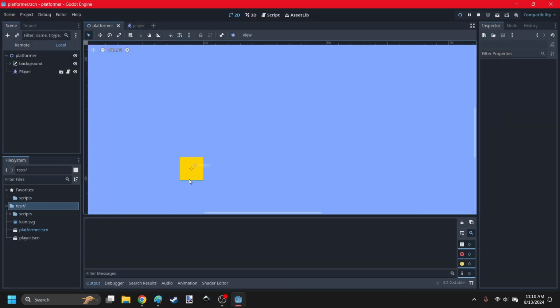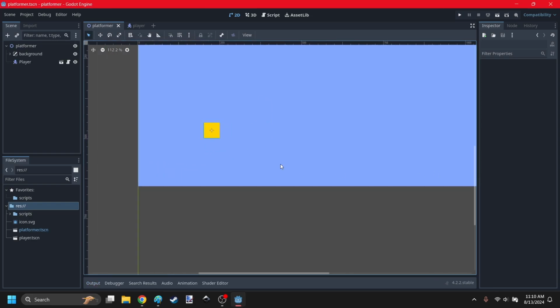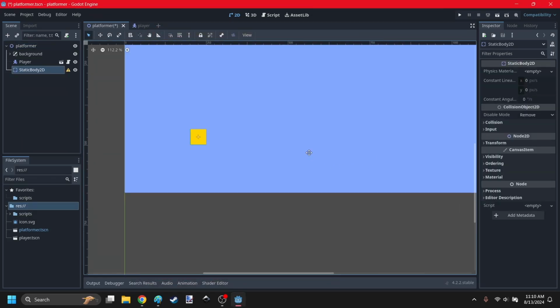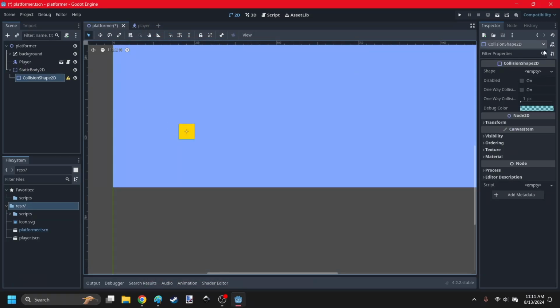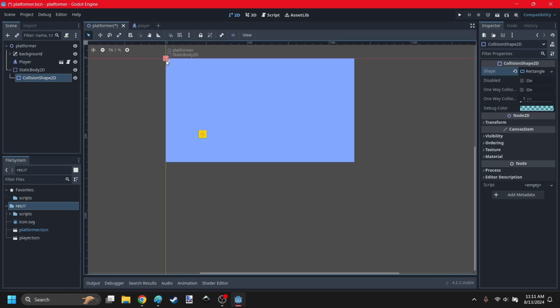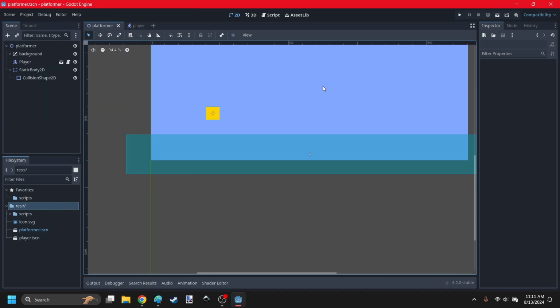So when I hit play, the player just falls down the screen. So I'm going to add a little collision box. So create a static body 2D. This is just for testing. Create a collision shape 2D. Make this rectangle. And now just extend this out to be like the floor, kinda. And now we can go to debug, visible collision shapes.